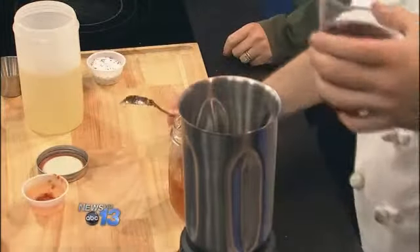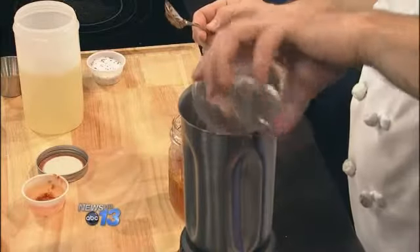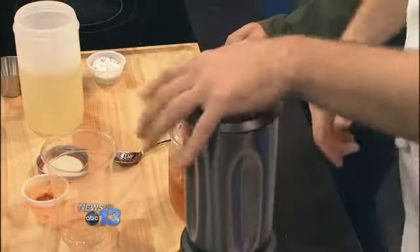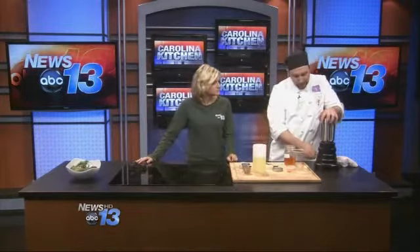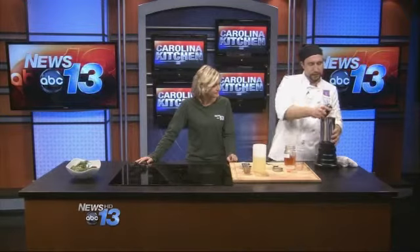And now we've got some red wine vinegar right here — we're going to add that in there. This vinegar is going to have a little kick to it, yeah, a little bit, not too much. I mean, it says jalapeño, but a lot of people think spicy right away and it's really not that spicy. So I'm going to spread that up a little bit, kind of get that all mixed together.